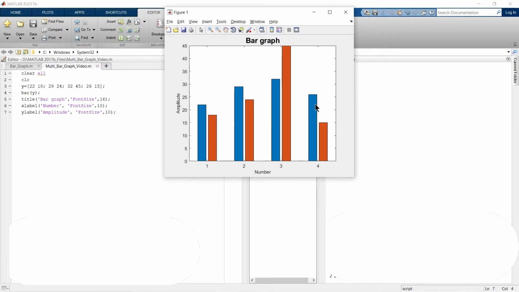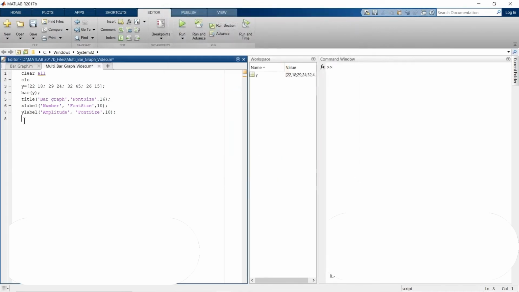So to increase that gap and to have appropriate difference between these two data sets, we need to zoom the vertical axis. So how to zoom the vertical axis? Let me show you that. A small axis command for that, and there we go. Axis, minimum value of x-axis, maximum value of x-axis, minimum value of y-axis and maximum value of y-axis.